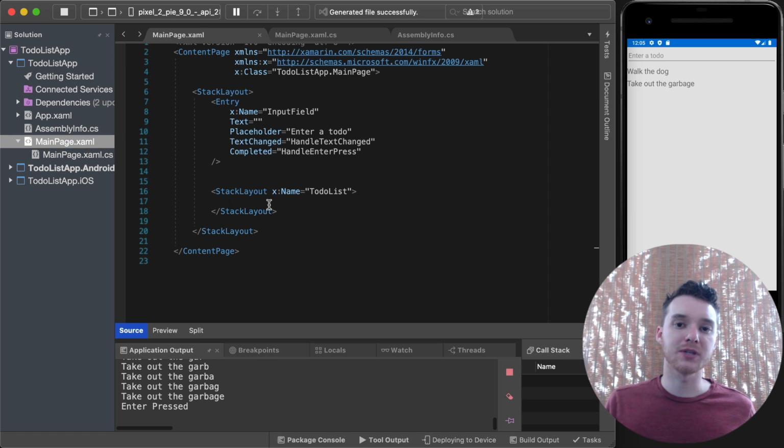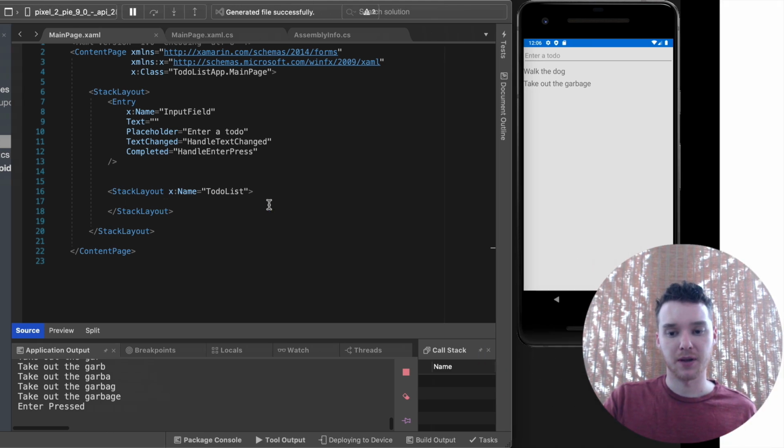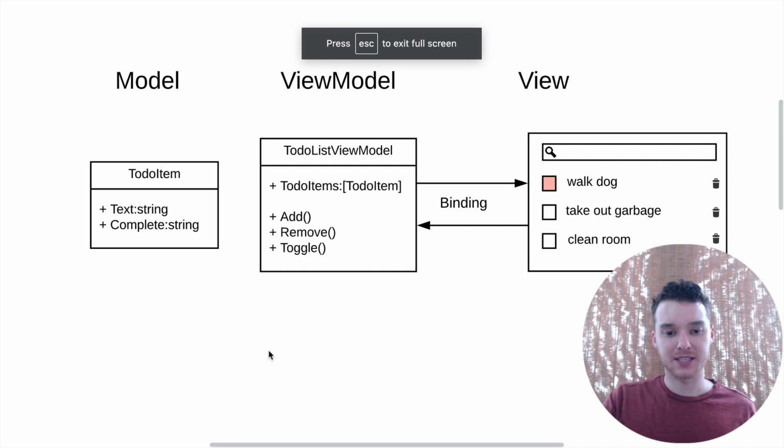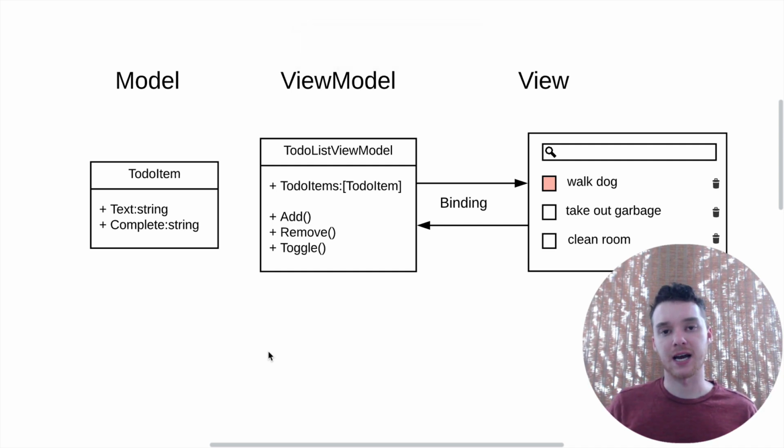So what I want to do is walk you through some of the core concepts of this, and we'll start scaffolding out how we can build our app using model view view model. Over here, I just have this little diagram of what this is. And I just want to talk real quick about what the model view view model is. This is composed of 3 different parts. We have a model, we have a view, and then we have a view model.